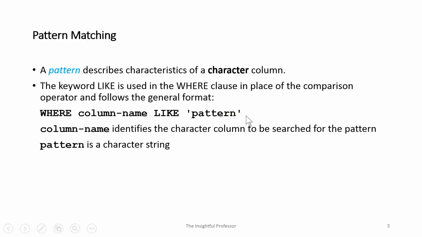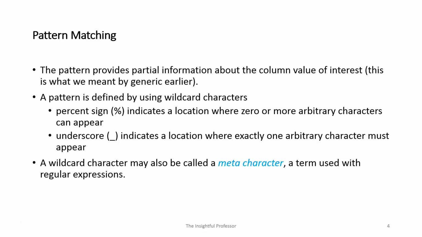But within the pattern, we are going to include some kind of a character string, which typically is going to contain what we'll call wildcard characters or meta characters, which give us this, say, similarity capability rather than saying this is an exact value. Now, the characters are tipped off to the system as being meta characters or wildcard due to the presence of the word like. They kind of turn on the special power or special feature of these two characters that we'll examine. The two characters are the percent sign and the underscore.